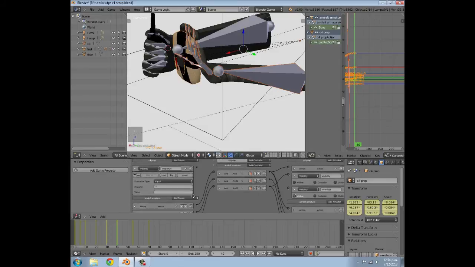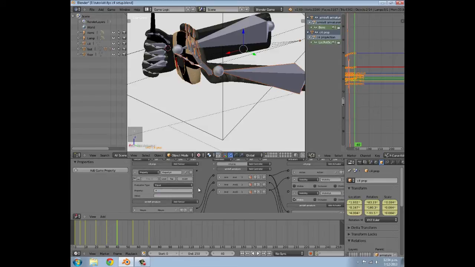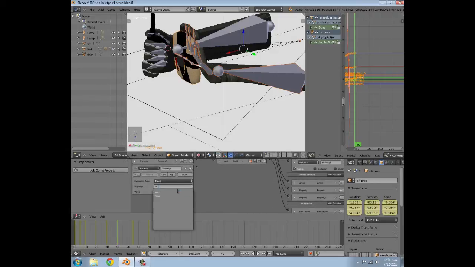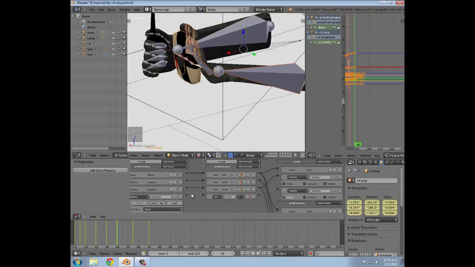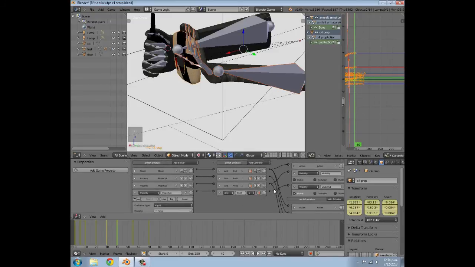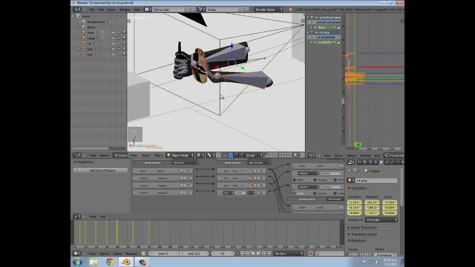So this property is, oh no, not on this one, on the armature, and this is going to be when timer is equal to the full amount. So when it's equal to 70, then it's going to be visible, and when it's equal to 40, it's going to be invisible.